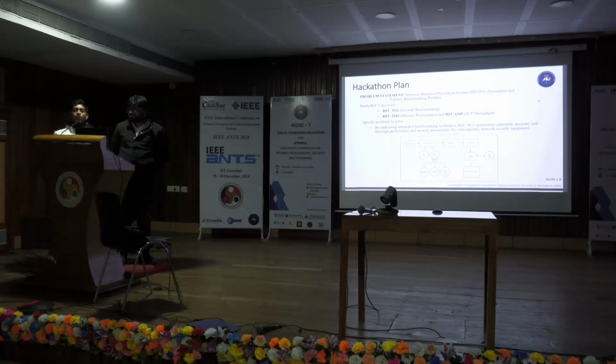And the RFCs that were involved: previously RFC 3511 was doing the benchmarking, but only for the firewall versions. But the new RFC that we are working on, RFC 9411, deals with the benchmarking of IDS and IPS that comes before the firewall sections. The other RFCs are RFC 2544, which is the benchmarking methodology that measures performance, and RFC 6349, which deals with TCP, Transport Control Protocol. It gives the TCP replay part. Later, my friend Aayush will be discussing what approach we have used to solve this problem and other sections.